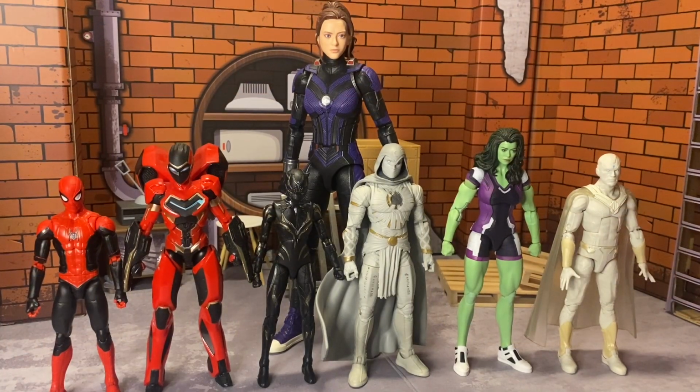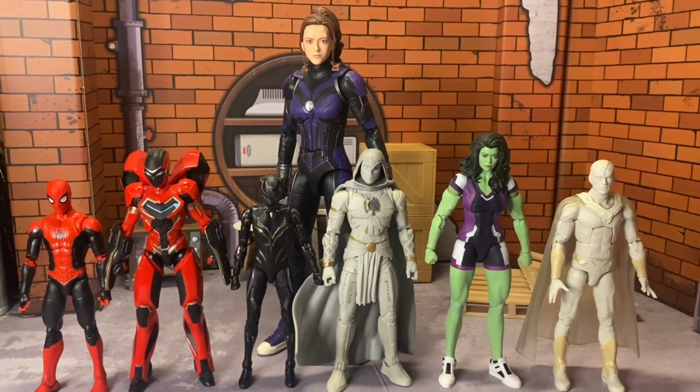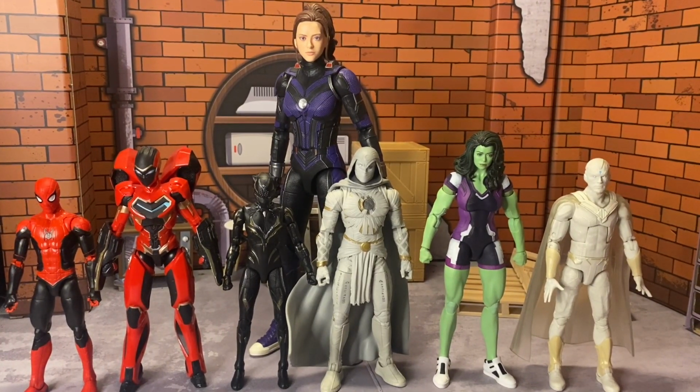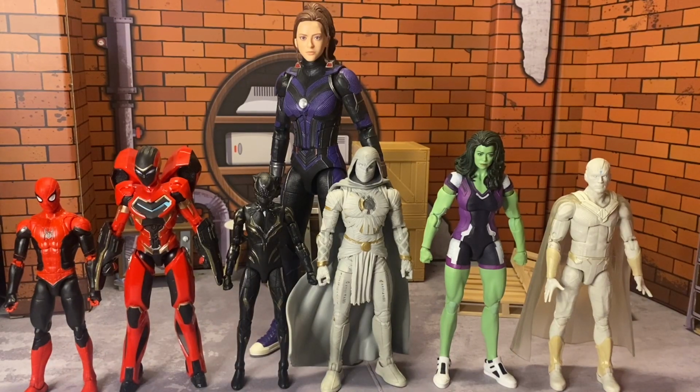Alright, and for some size comparison, she is way bigger than everybody, so we're just gonna do a few MCU. Oh shit, I'm breaking the illusion here. There we go. Here she is with a bunch of new characters. We got the new Vision, She-Hulk, Moon Knight, Shuri, Black Panther, Ironheart, and Spider-Man. You feel me?